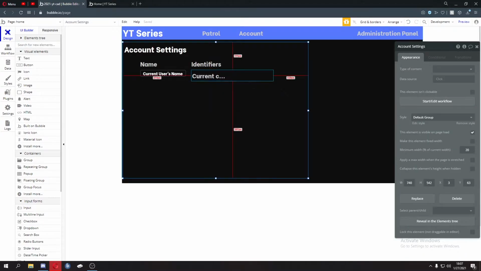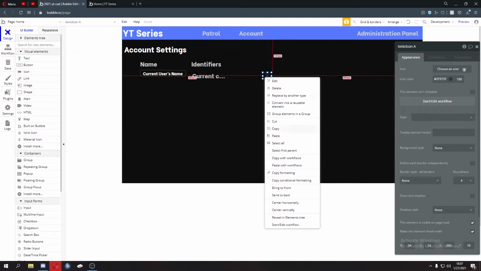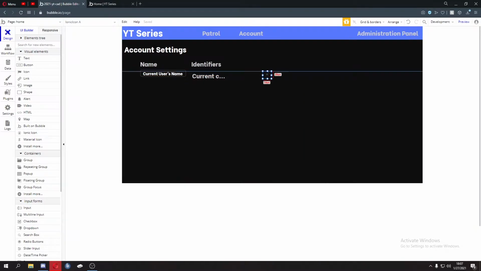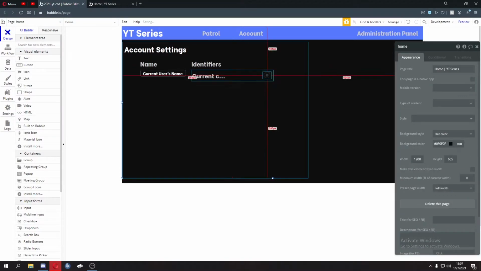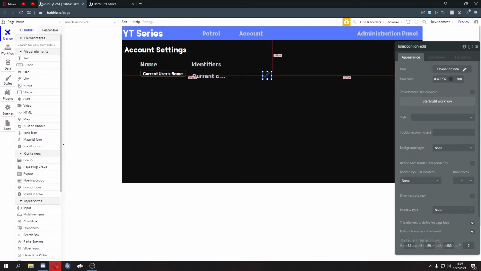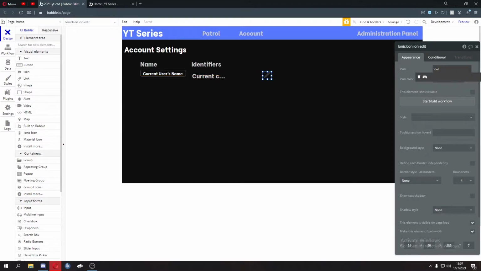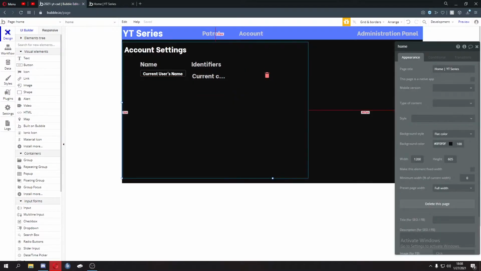Okay, and once you have that, you need to go to the left side of your screen, go to Ionic icon. It'll be at the bottom of your visual elements. Then you just want to get that on the page. And then I'm going to right click the icon and center it vertically. Then I'm going to make this an edit icon. Really, you don't need to edit these, so no, we won't do editing. We'll just do a delete icon, and then I'm going to make this red, just like that.